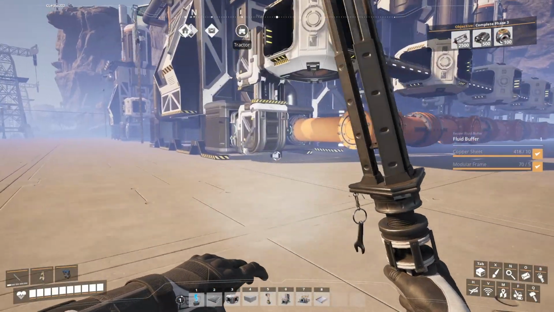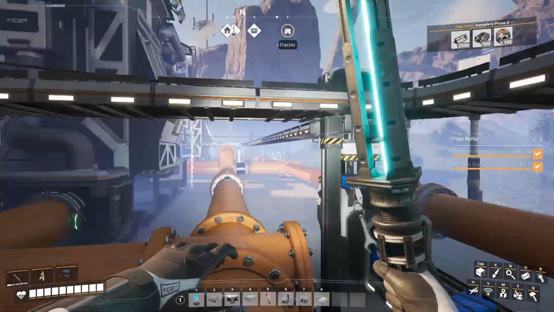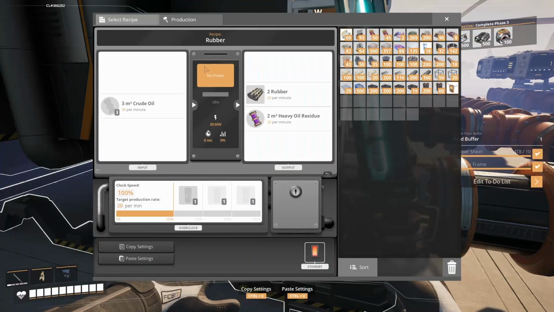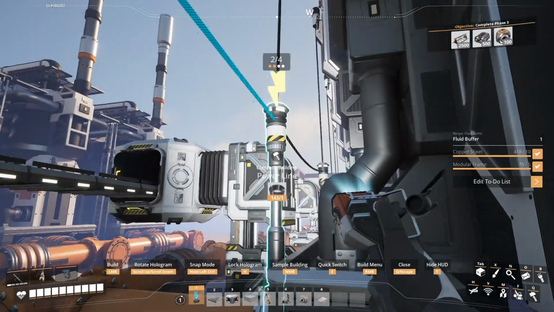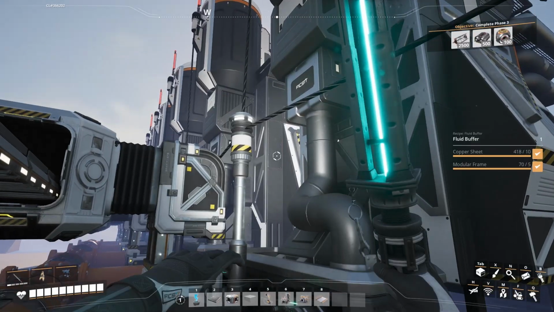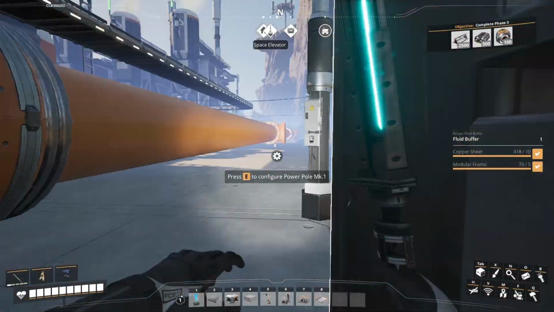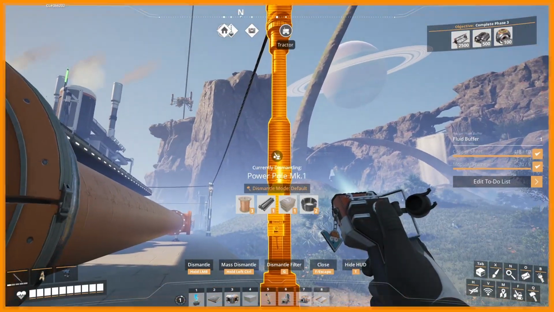Why do we have red lights? I missed a power thing somewhere? Doesn't look like it. Let's go and see what's going on. Ah, it's not getting crude. Oh no, it's no power. Okay, something's gone on with the power line. Let's try that again. See if that fixes it. No. That's odd. Is there power at this pole? No, no power on this pole. So maybe that just needs to be replaced.